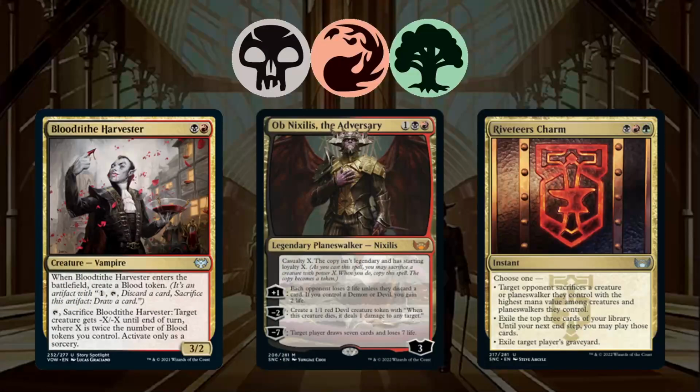Next up is a Jund, or Riveteers, as it is known in New Capenna, mid-range deck. A lot of the cards in this deck are very hard to trade with on just a one-for-one basis, and overall it's just a very grindy experience, but also has the potential for some very early game pressure thanks to Ob Nixilis the Adversary, which if you cast it on turn 3 and use the casualty mode, it really just puts your opponent under a ton of pressure.